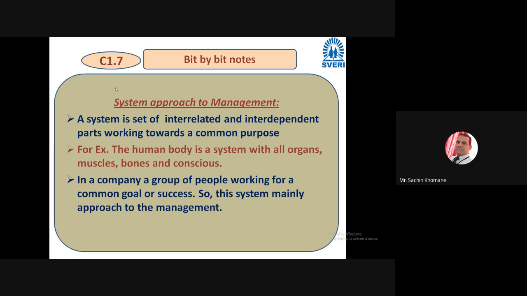What is a system? I think you have learned it in ATD, right? In thermal, you have learned system, right? So that system is the same here. Here, a system is a set of interrelated and interdependent parts working towards a common purpose. Now you understood the meaning of system. If you have still not understood, again I will tell with the help of an example. Our human body is also a system.